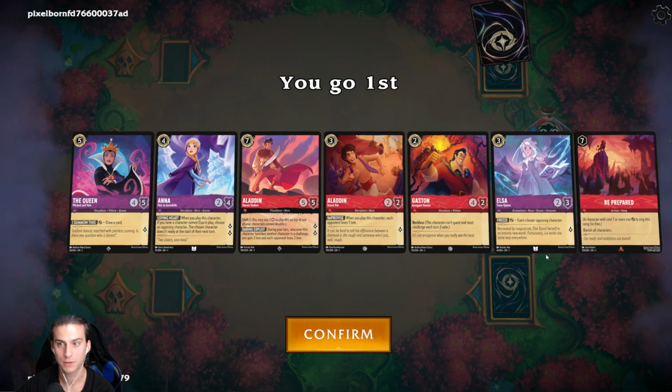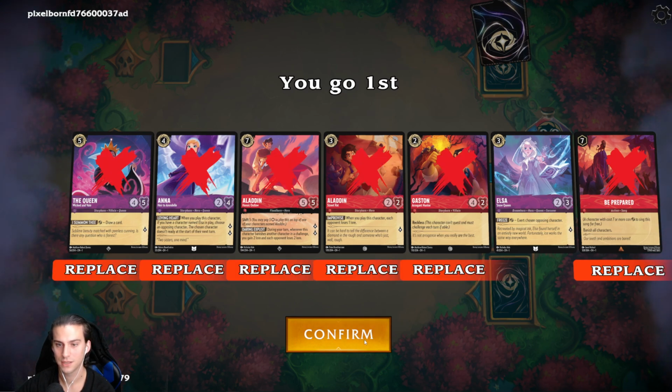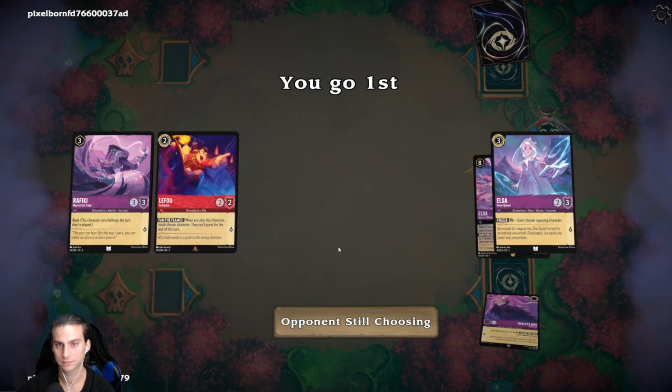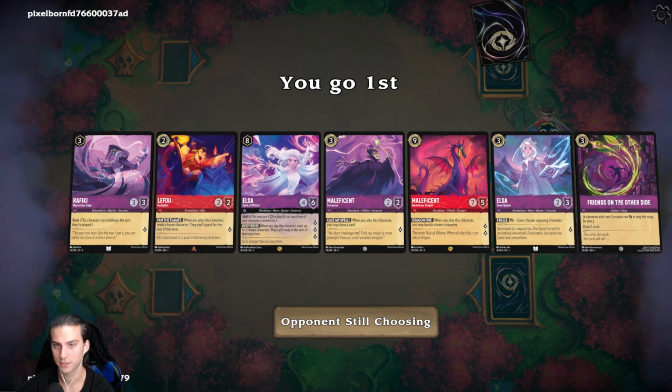All right, I'm going first. I don't really like much of what's going on in this hand. I do like to keep Elsa though. I think Elsa's just really good. I'm looking for some of the draw 2 effects. Yeah, there we go. Maleficent and that.